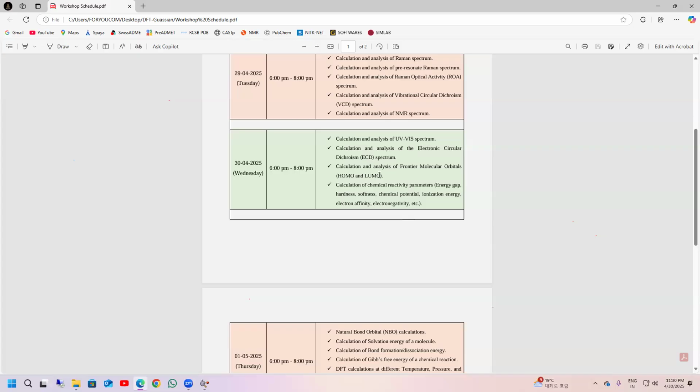Because even if you did not mention the AC condition, if there is a UPS connection, the calculation will go for like 1 week, 2 weeks. And once your system heats up, it will automatically restart. Again, your calculation will die. Again, you have to start from the beginning only.